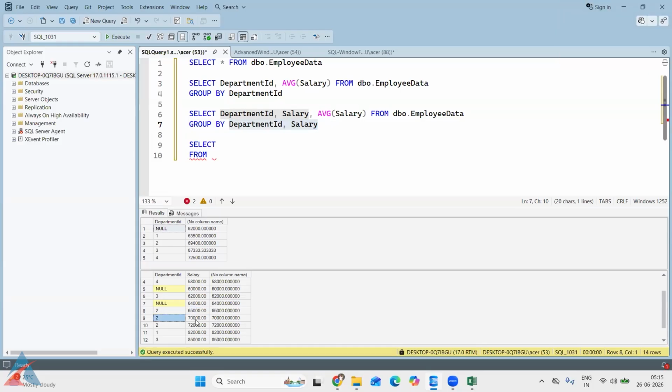So this is unique, this is unique, this is unique, and the same way for this as well, 45, then 82,000. So grouping will be done by the two columns here, and it will be looking at the combination to make the unique records. That is the reason we will not get the accurate average salary per department. We will be getting duplicate records with department ID and salary combination.